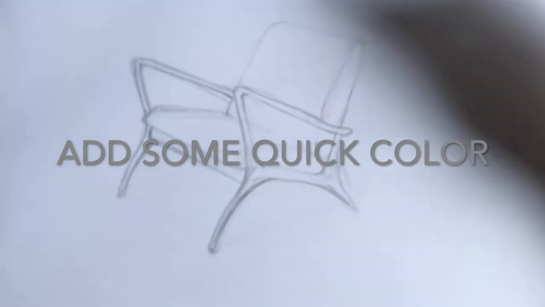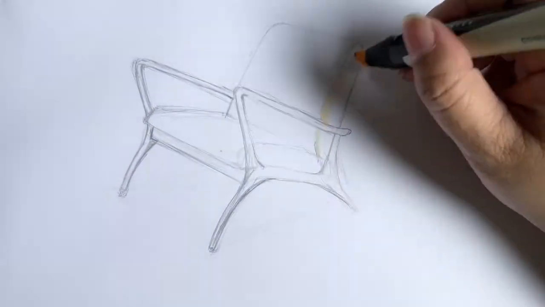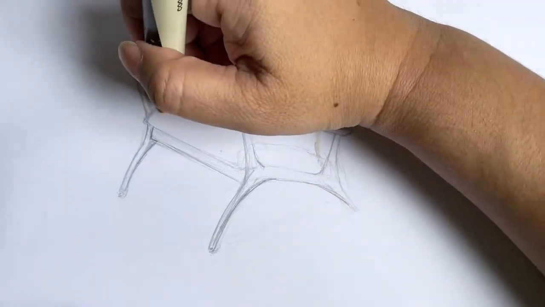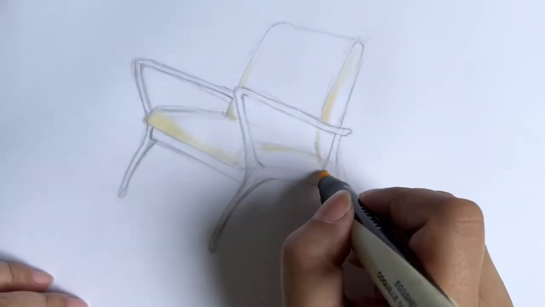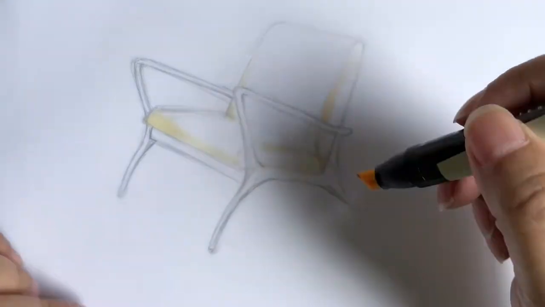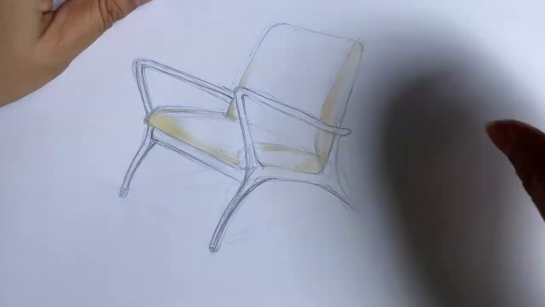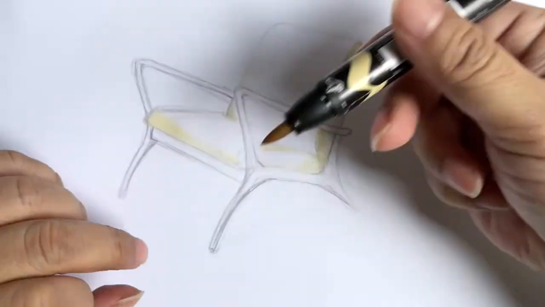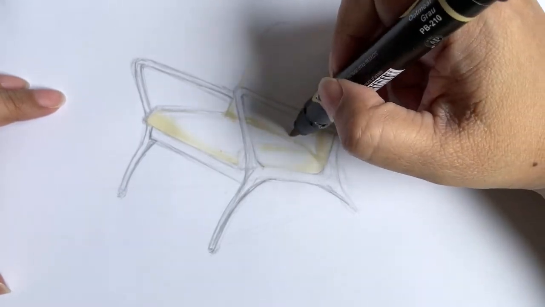All right, so now that we've done the sketch, we're going to go ahead and start with marker. Now this initial color that I have is eggshell. And I'm going to do that for wherever my cream colored cushion will be. The most common thing I see students do is whenever they have a white chair or a white sofa, they don't put any color at all, but you need to put some kind of color on there because it's not always just pristine white.